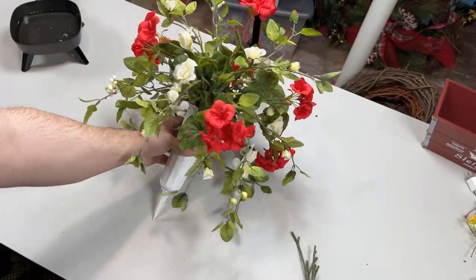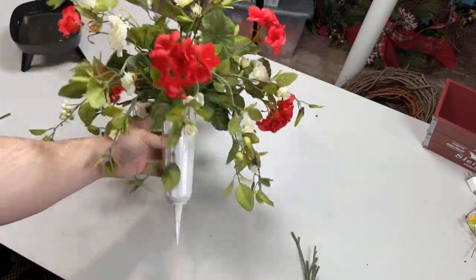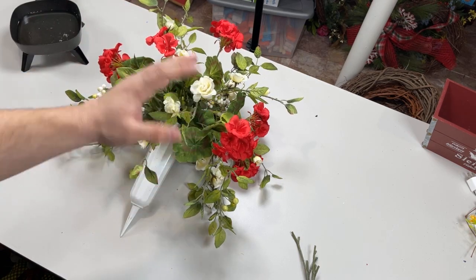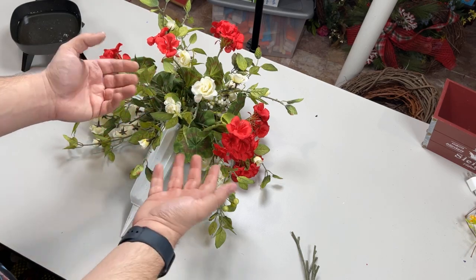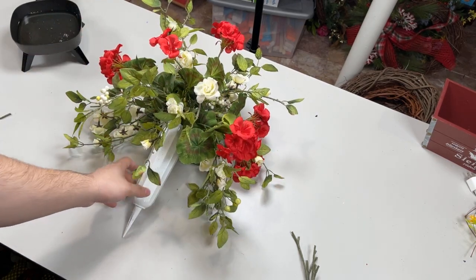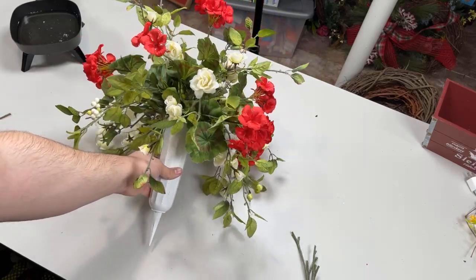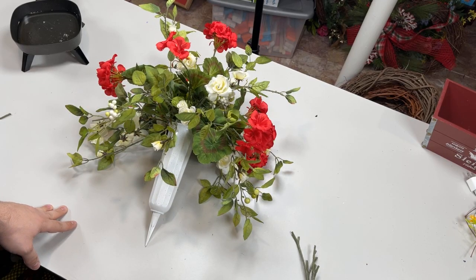This has a spike on the bottom — it's not sharp. Think of it like a tent anchor: it's just pointy enough to go into the soil next to a plaque, on either side of a grave or headstone, which I think would look very pretty. So there is a very simple little grave spike. I chose the red geraniums because people steal from our graveyards here all the time. As for what a grave saddle is — it sits on top of a headstone with metal supports on either side, kind of like a mailbox mount, resting on top gracefully. There are also gravestone blankets and many other ways to decorate grave sites. Something like this would last all spring, all summer, and all fall — and you can put it out again next year.